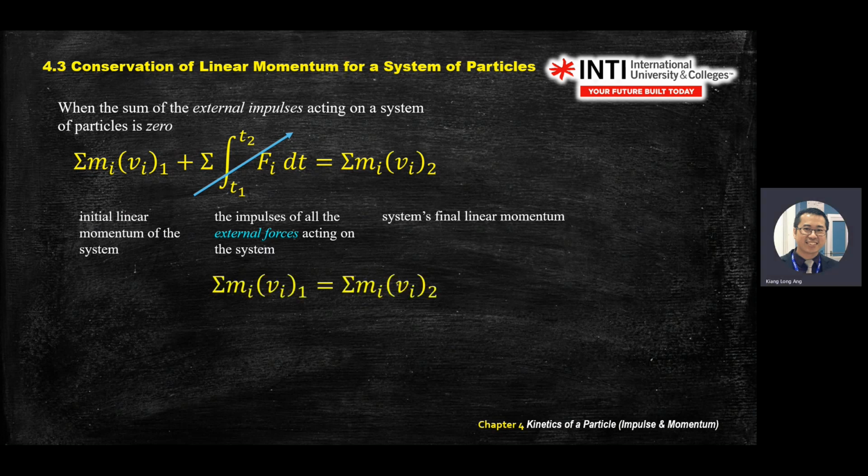So you arrive at momentum on the left equal to momentum on the right. Before equals after. This is called conservation of linear momentum. It means you only look at momentum. What is the definition of momentum? mv. So for conservation of momentum, you only look at momentum before equal to momentum after. Same as conservation of energy, where we only look at kinetic energy plus potential energy before equal to kinetic and potential energy after. Same principle.